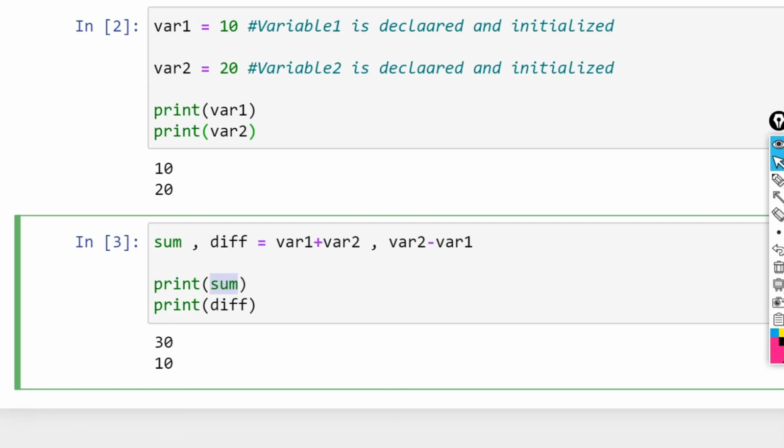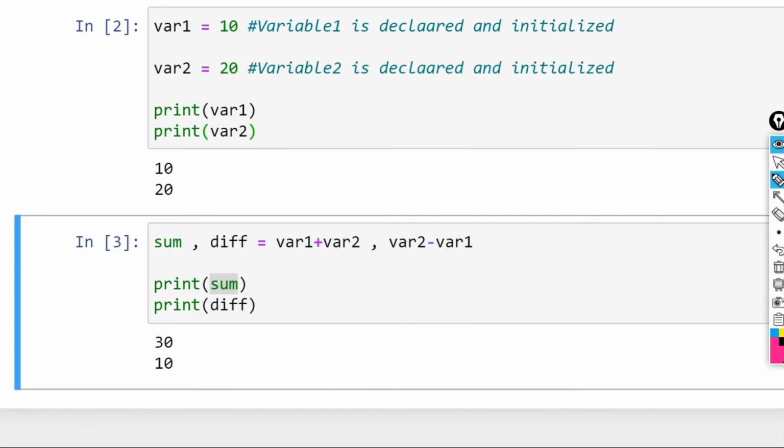But if you notice, this variable is actually highlighted, code highlighting is done. It's in green color, but this variable is not highlighted. The reason this variable is not highlighted is because it is not representing any predefined keyword or function. But sum is going to be treated as a predefined inbuilt function. There is a function called sum. So it's better to avoid using an inbuilt function name as a variable name. But just for demonstration purposes, I'm using this variable name.